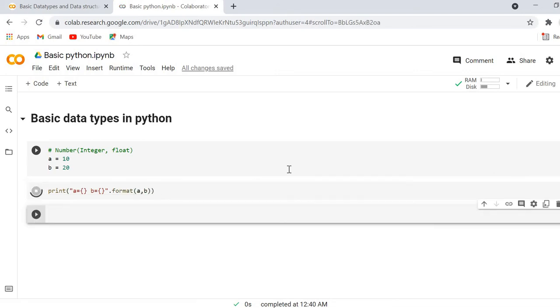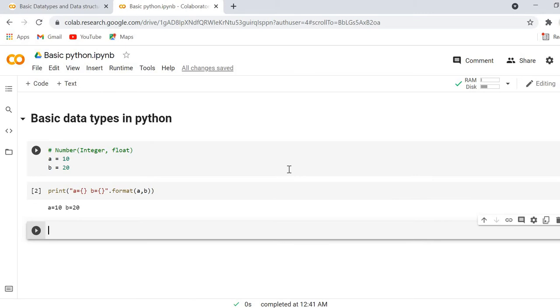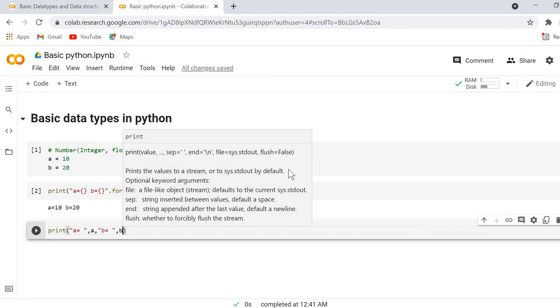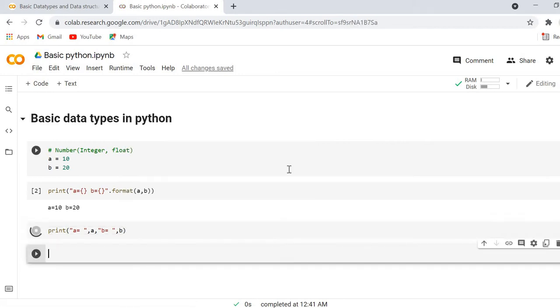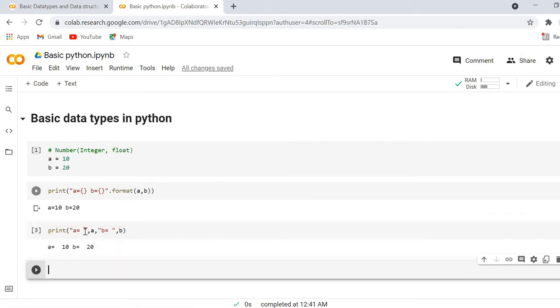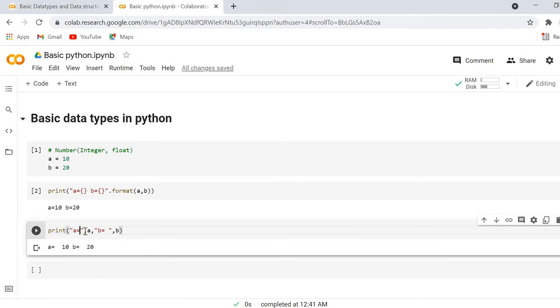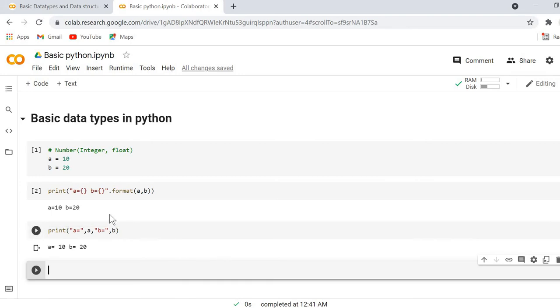This is one way to write the print statement, or you can write something like this: print a equals comma a, then comma b equals comma b. Whichever syntax you feel comfortable to work with, you can write like that. These are the syntax we'll be using to write the print statement.